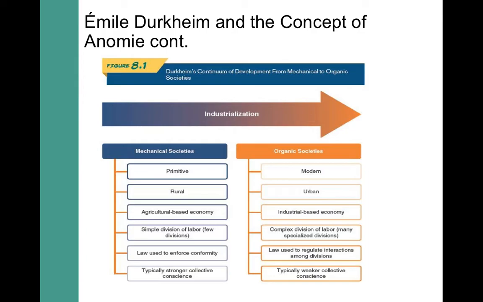Now, other societies have progressed toward a more modern, organic society in the industrial age, and that is the one we see here on the right in orange. And the distribution of labor becomes more highly specified during this time period. Now, there is still a form of solidarity in organic societies, called organic solidarity, because people tend to depend on other groups in society through the highly specified division of labor. And law's primary function is to regulate interaction and maintain solidarity among the groups.